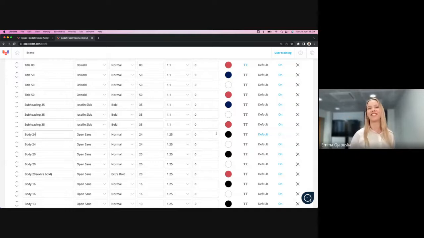Yeah, so if you want to change the default font, that's what I was about to say. It's very easy. So now we have 24 body text. Let's say that we want everybody to start with a little bit smaller text or bigger text or whatever. Then we can just click on, for example, this body 20 here, default, and now this font will be the one that is your default font.